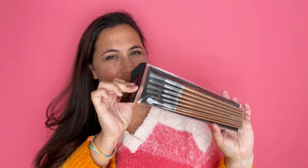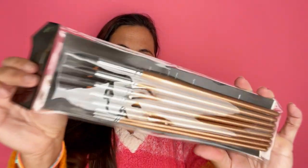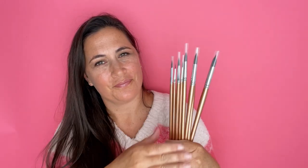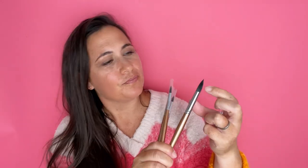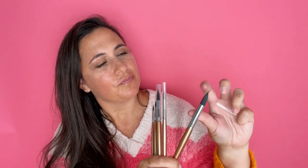I found these watercolor brushes and they come in multiple sizes, which I liked a lot. I wanted to show you what they look like in the package and how they came out. The brushes are nice and substantial feeling — they're not heavy but they don't feel like they're going to fall apart either. They each come with a little case so you can't break the bristles before you get them, and they actually have a little bit of a stiffener in them so they stay nice and stiff until you put them in the water.